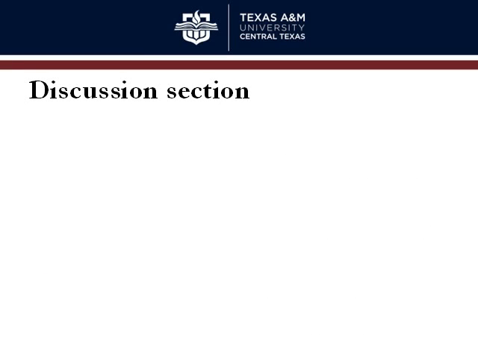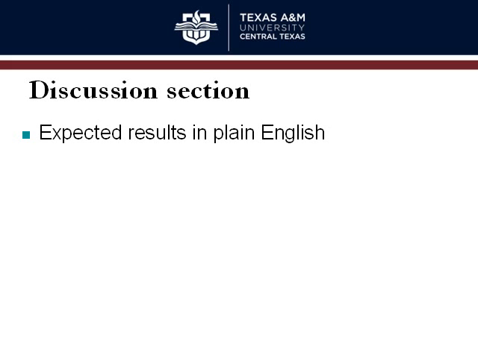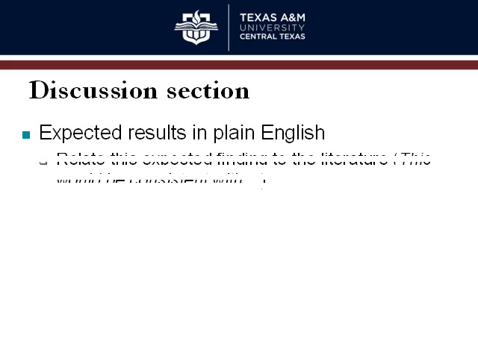Okay. In the discussion section, last section of the paper, you need to restate the expected results in plain English. So here's where you go to that construct level, right? Not at the measurement level. So, instead of saying participants will score lower on the BDI, you say participants will be less depressed when they receive this therapy than that therapy.